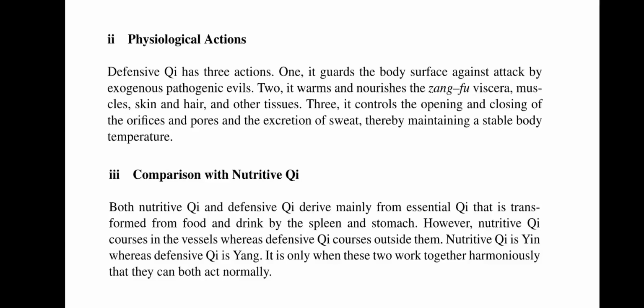Let's look at the comparison with nutritive qi. Both nutritive qi and defensive qi derive mainly from essential qi that is transformed from food and drink by the spleen and stomach. However, nutritive qi courses in the vessels, whereas defensive qi courses outside them. Nutritive qi is yin, whereas defensive qi is yang. It is only when these two work together harmoniously that they can both act normally.